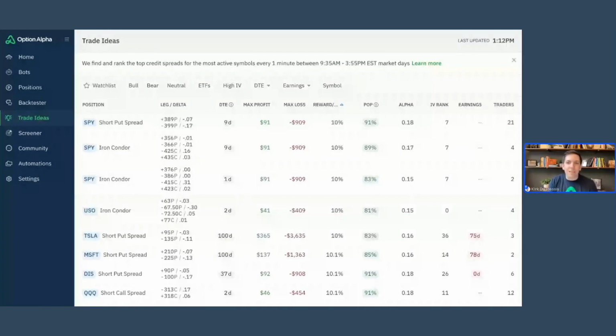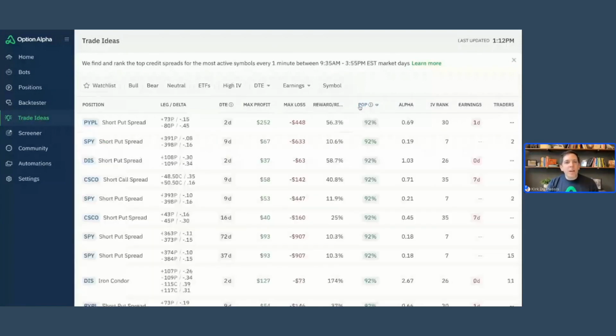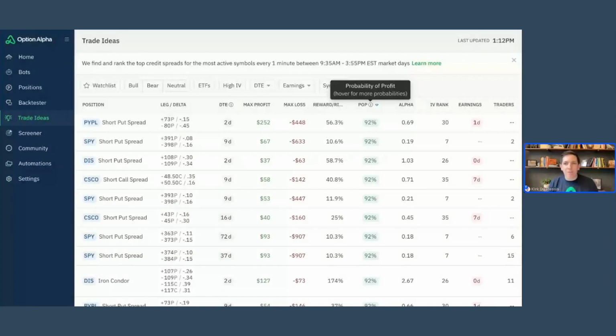Because you're having to make this balance between risk and reward to find something that works for you. Probability of profit. This is a really important one, okay? So we show you exactly how we calculate probability of profit in our tech docs. It's based on the Black-Scholes model, which uses the normal distribution graph, right? Which is imperfect. There's no other perfect way to do it. That's probably the most logical, the most accurate that we have mathematically to do it.